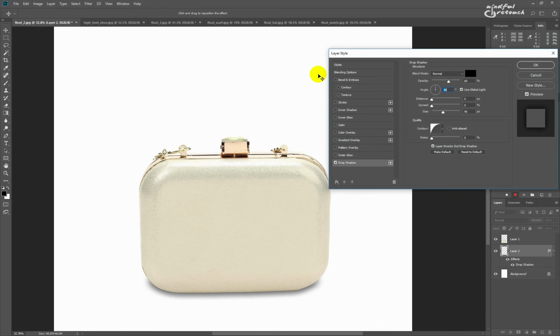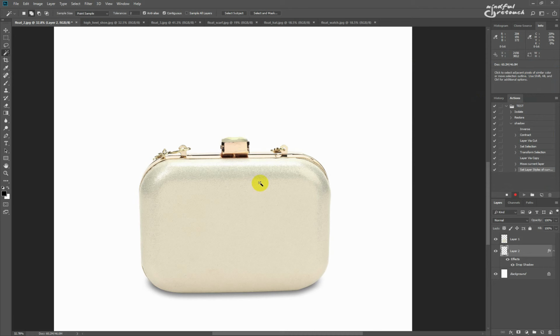There's the Flatten Image command in the Layer menu, but you'd better assign a shortcut for it like I did, because you'll be using it a lot. I have it on Ctrl-P, which is originally reserved for printing, but I don't even have a printer, so why not changing it to the Flatten Image instead? Now stop recording and let's see what we have managed to achieve.